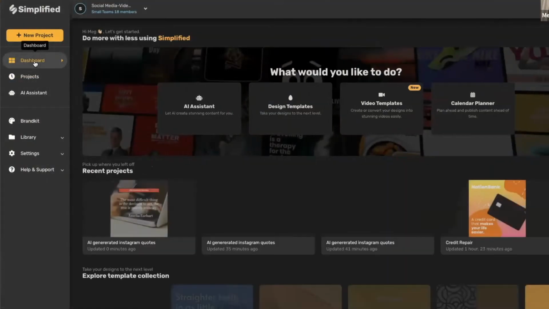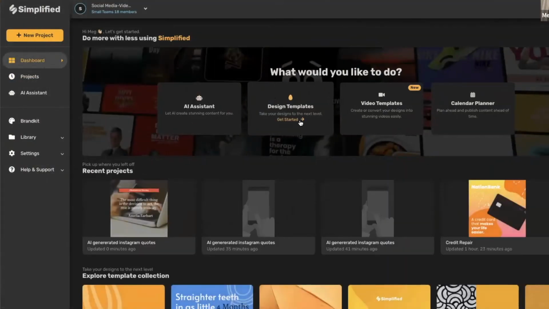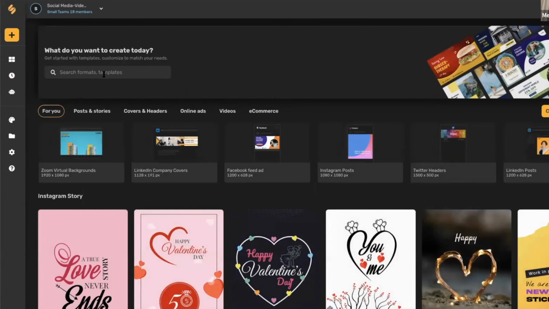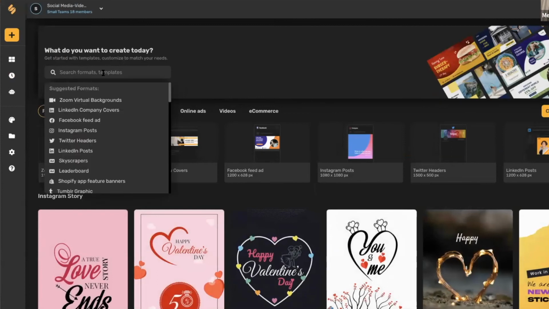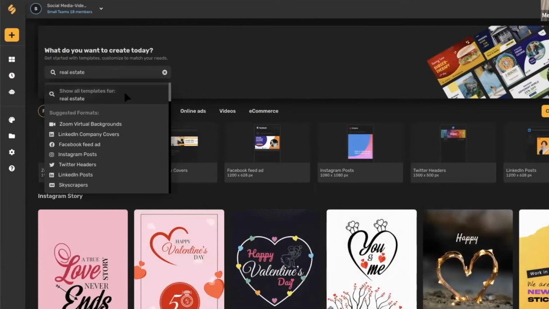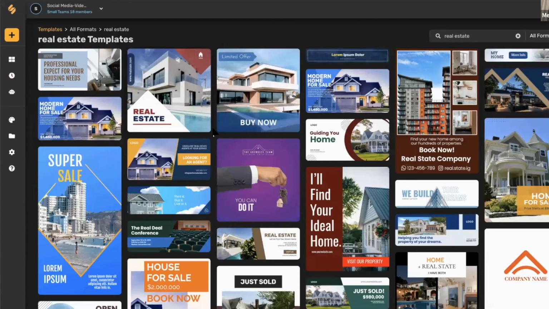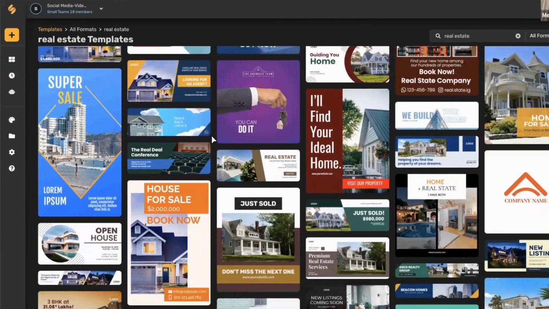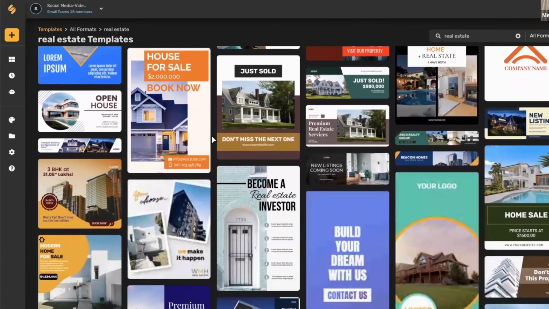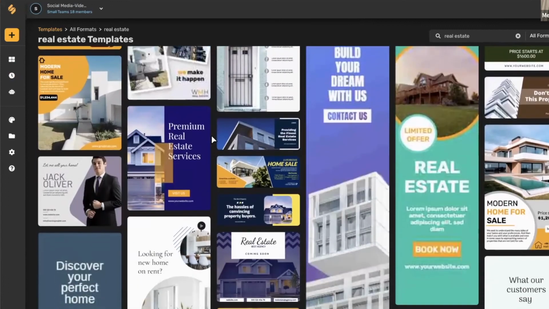We're going to start off on our dashboard and you'll click on design templates. And then here in the search bar, you can type in your niche. So let's do real estate. And we'll click show all templates. There are a ton of templates for real estate that you can customize for your different areas.